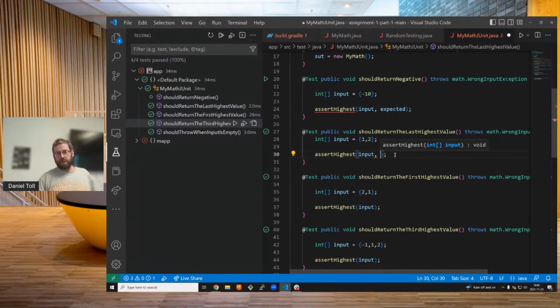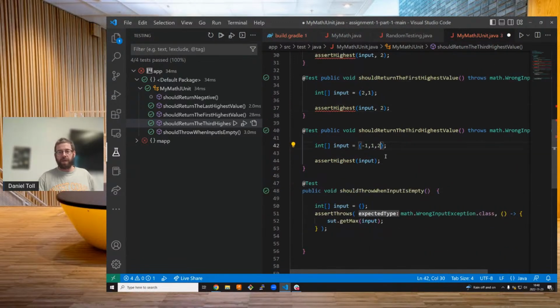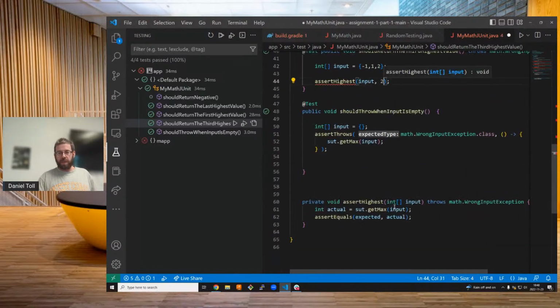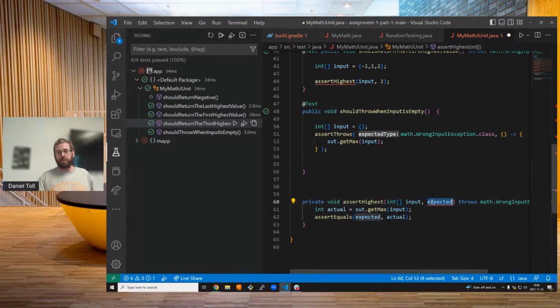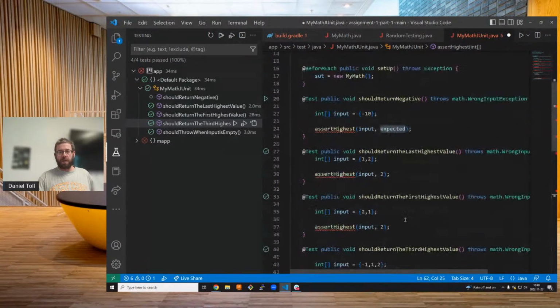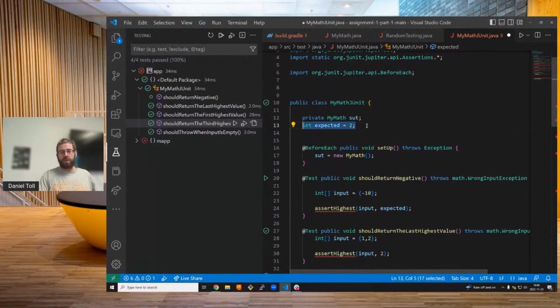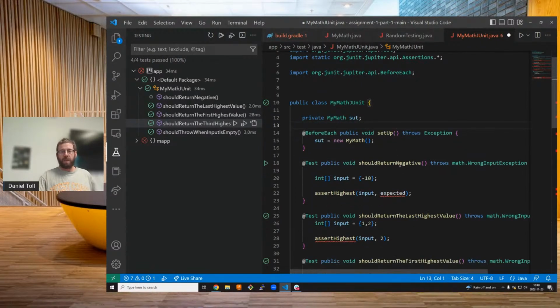And I'm not sure, I'm going to do it like this, I think. I'm messing up everything, but that is fine, because it seems that we want to have different expected values. And that works like that. And then I can just remove this one. And this one is going to be -10.